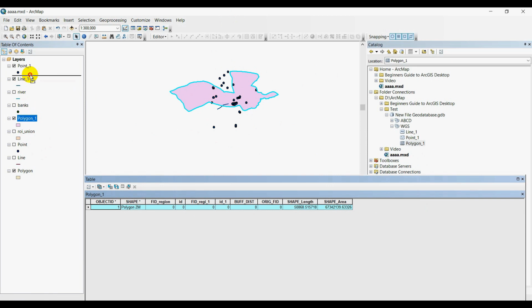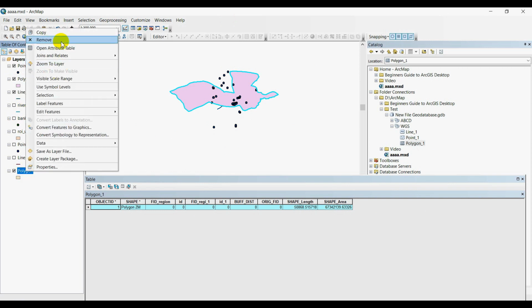Now this is in GDB. Also, we remove this. We can remove this feature from MXD or catalog.